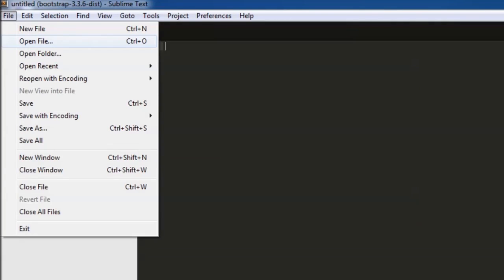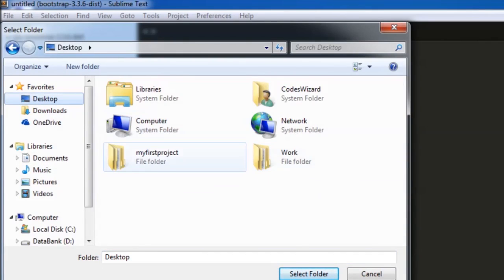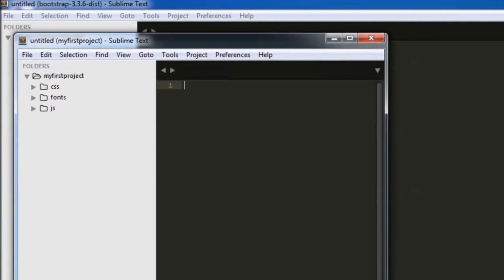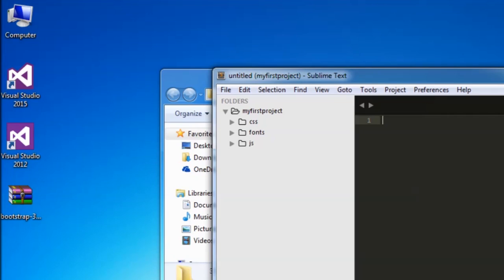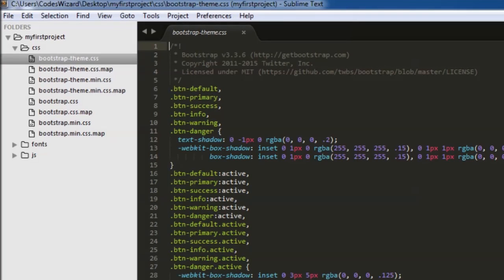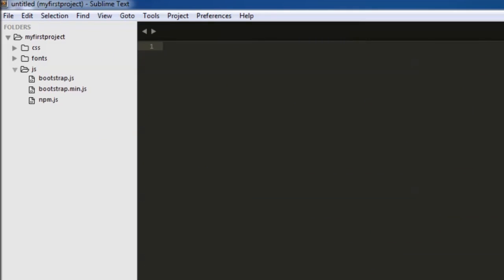So before starting to type my codes, I have to add my folder, my first project, in here so that I can implement all the libraries later on. Okay. Selected, implemented, and then here my editor is. But before typing the codes, I am just looking into the code libraries. There are huge libraries: CSS, fonts, JavaScript, as I already have mentioned. You can see the contents by just clicking on them.